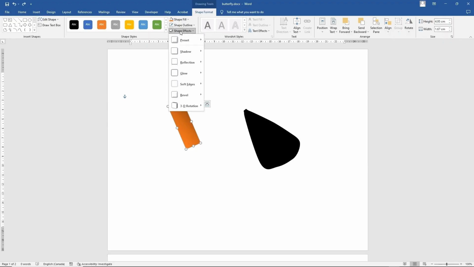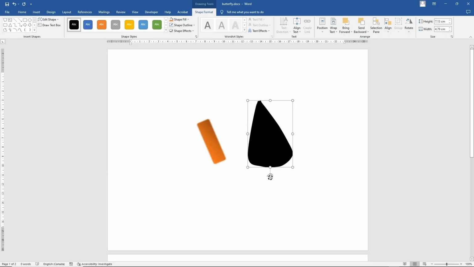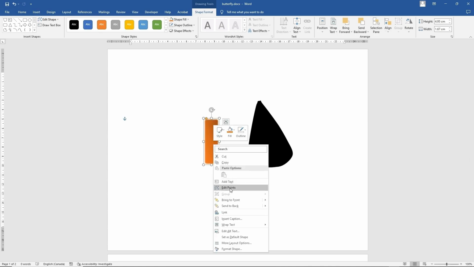So now I'm going to change the edges. Let's just say that for now. I'm going to change the edit points.